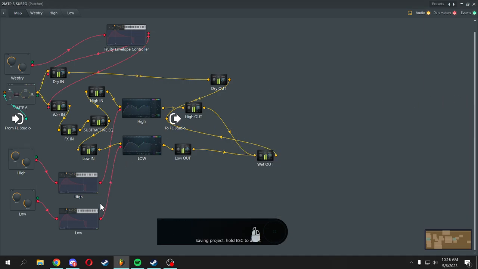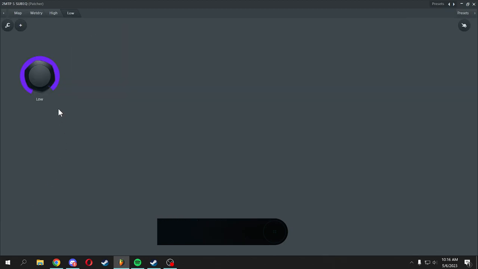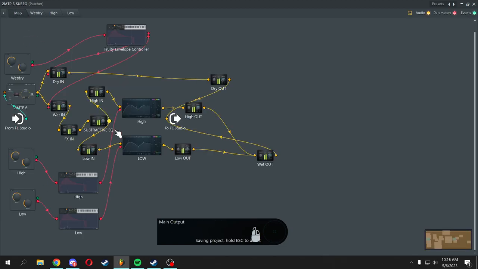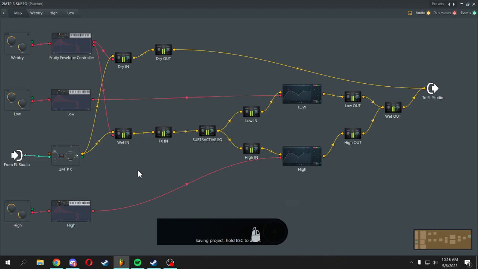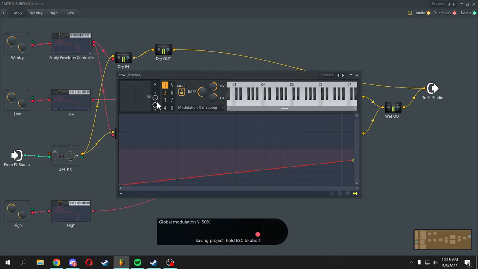Yeah, the low is not getting anything. So let's fix that. Right click, and we're just going to auto arrange here. So our low is not working. Why is our low not working?